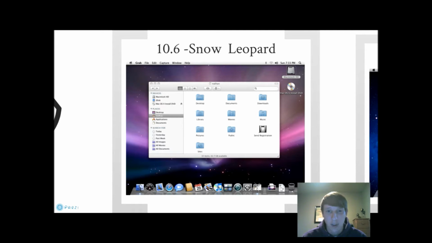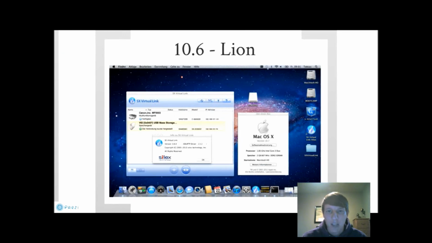I honestly do not own a Mac PC or a Mac computer, so I don't know too much about these, but the main difference is they have a dock at the bottom, which equates to the Windows Start menu. And at the top is where you get all of your property menus for each application or each file you're working in. The next version was Lion.